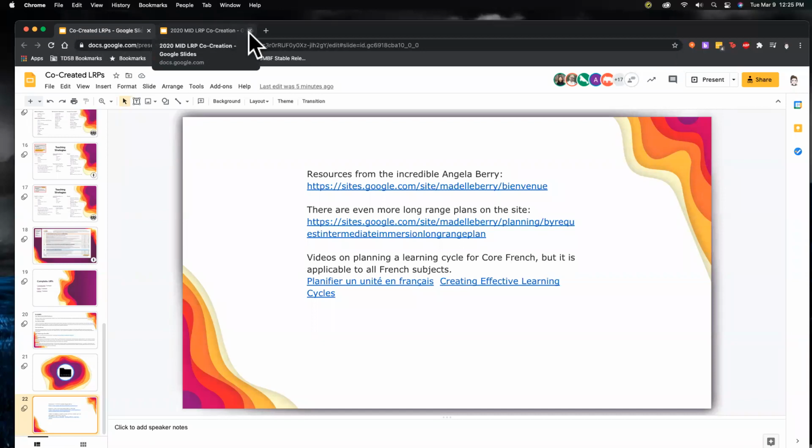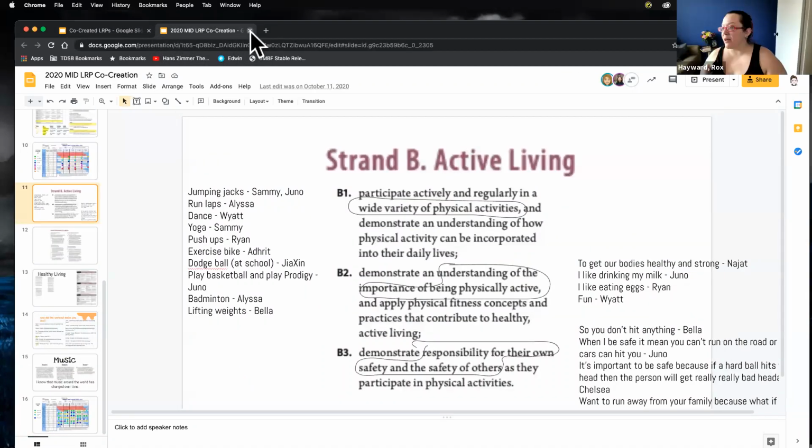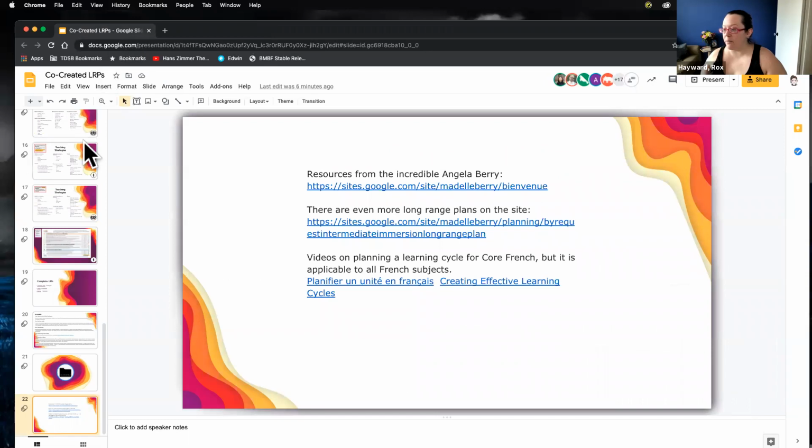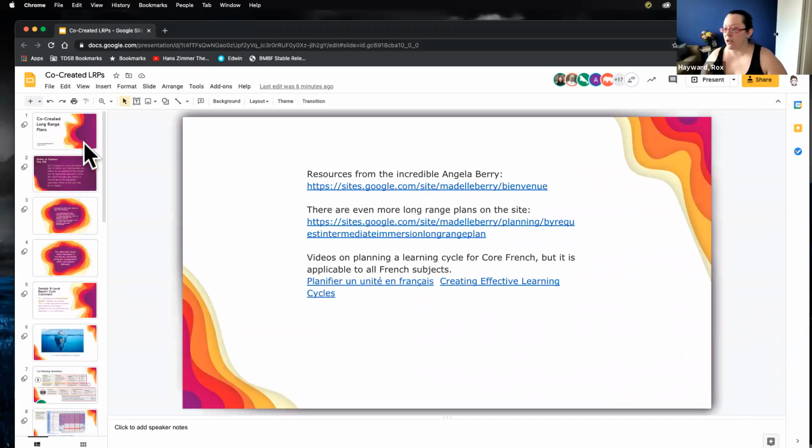Okay, not sure if you saw the question. Has anyone figured out an easy way to do partner activities or assignments? Well, it depends what your class makeup is like, right?